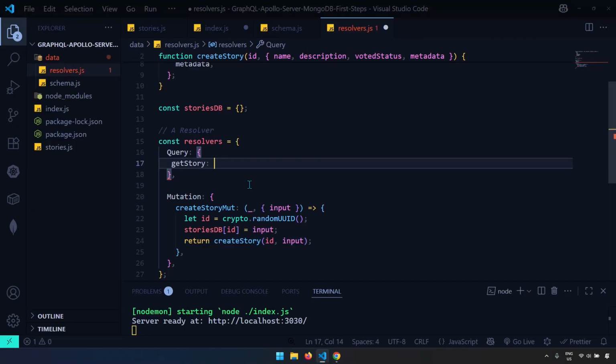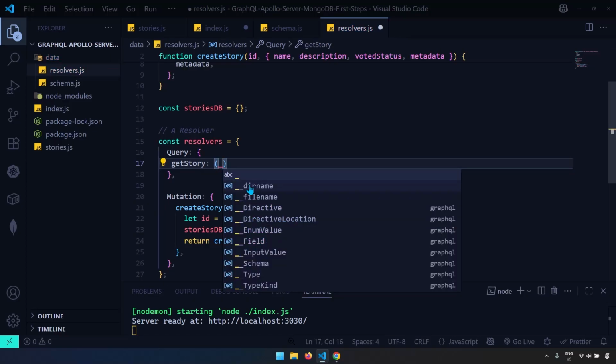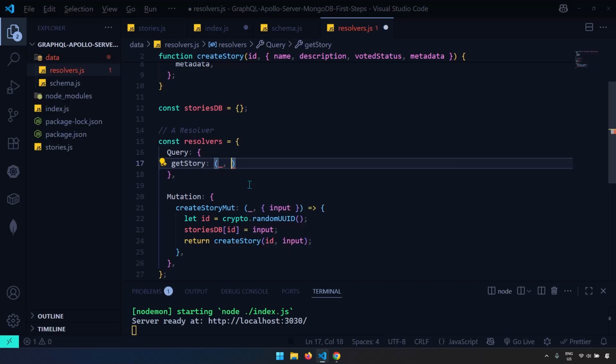That's better, right? So how do we do this? Well, we need to have the first parameter of the function, which is the ID, and I'm going to denote it as an underscore because I don't need it. But in the second part, which is the actual story itself, we still have an ID, right? And what is this query actually about? The query is about loading or getting a specific story. Well, how do you get a specific story?